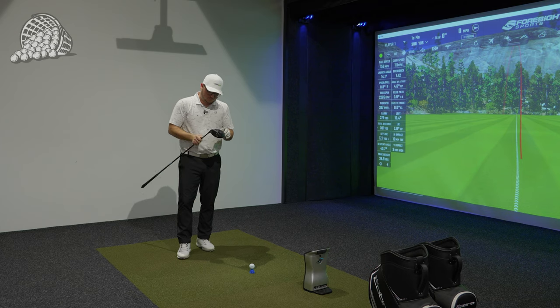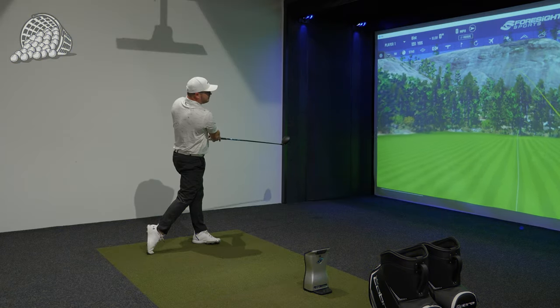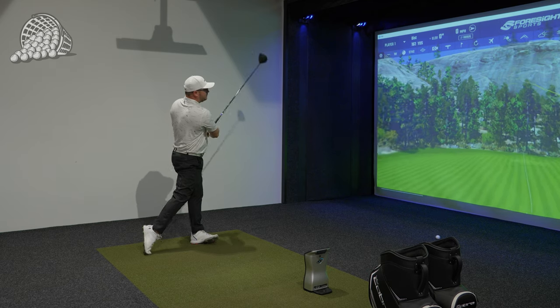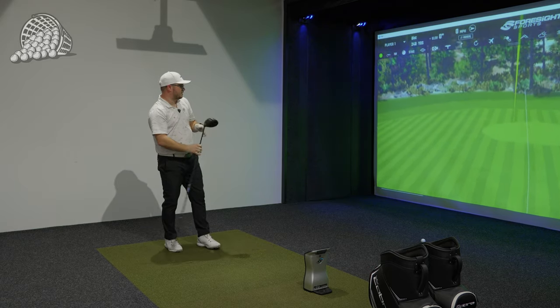Now we've moved you into the 9-degree head. Using the sleeve, we've gone plus one, so now we're at 10 degrees. Where the 10.5 head started off a little too high, we moved you down to 9.5, messed with the weights, couldn't quite find the right setting. So let's give this one a shot. 163 ball speed — that's your highest today. And that's a much more manageable spin than where we were. There you were 11-degree launch, 2,500 spin, 38-degree descent angle — a really good window for a driver. With that weight forward, it's going to give you that more firm feel and a little more speed. I think you've done it, Andrew.